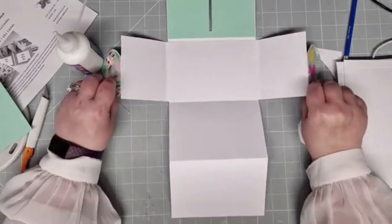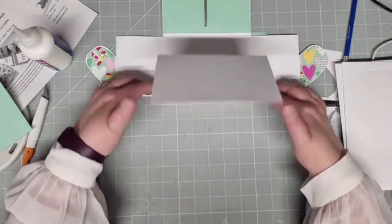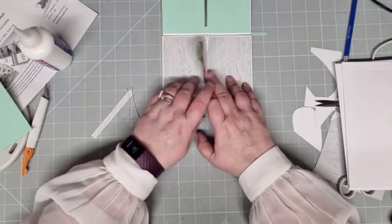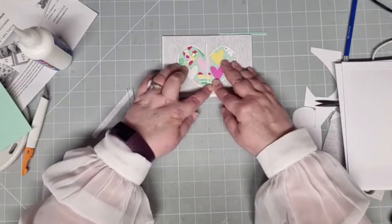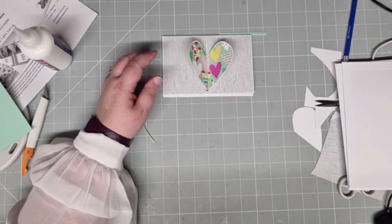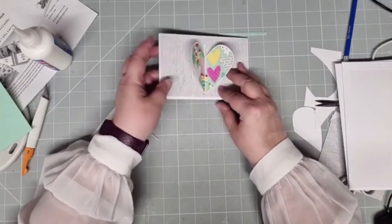Okay, so I've now got a T-shaped piece like that. So now that will fold up like that. These will fold across like that. And that will go over there and will open like that. Okay, and now I've got my closure. Right? It will settle itself down. But that's how we're going to put that together.